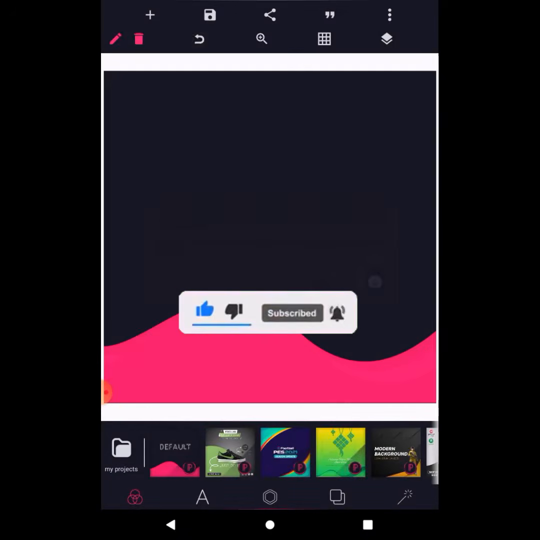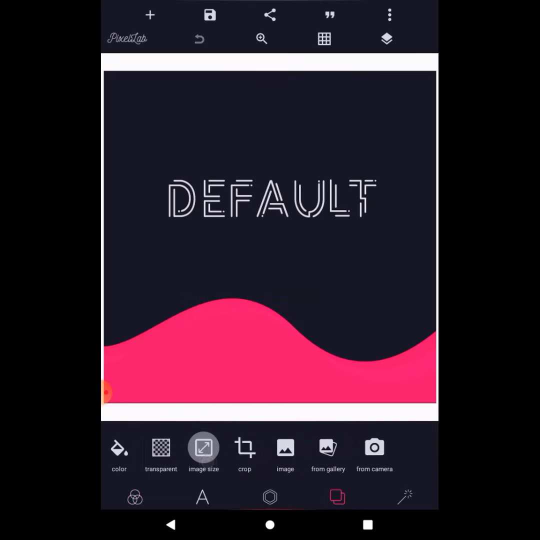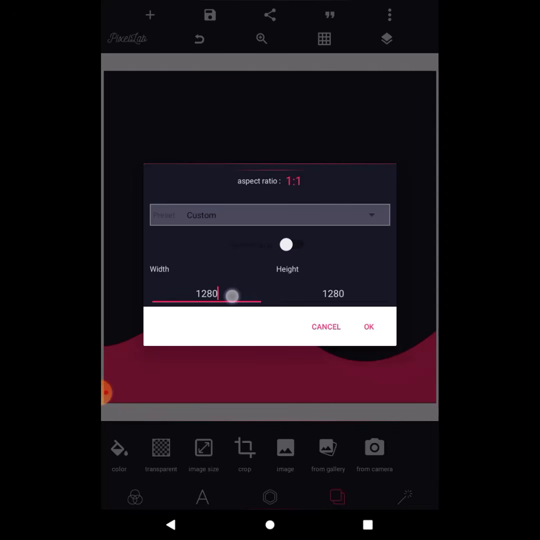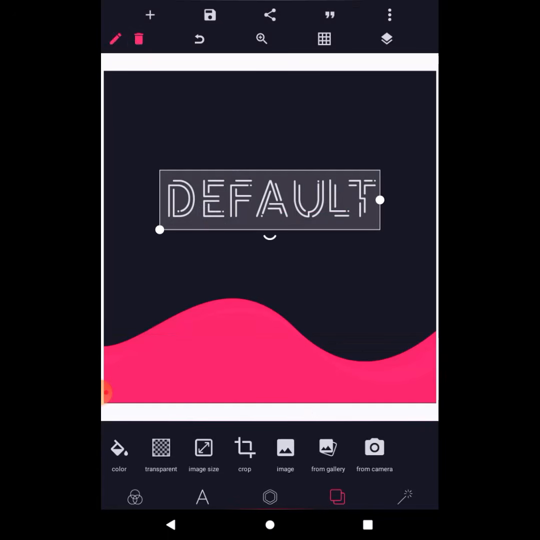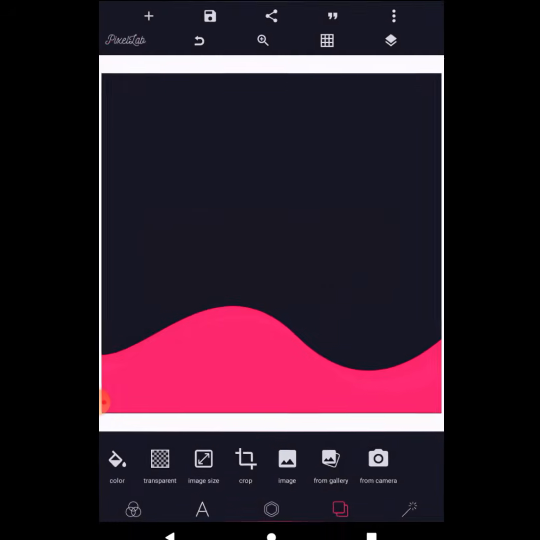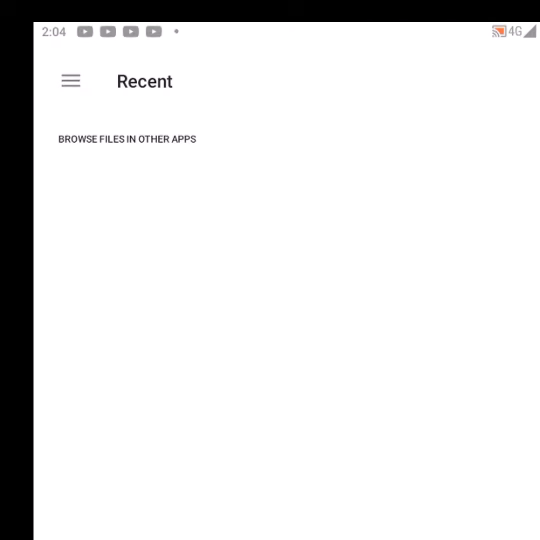So what I'm going to do, I'm just going to go back, go to background editing down here, and then check image size. We are going to make it 2000 pixels by 2000 pixels. And when we're going to save it again, 2000. When we are going to save it, we are also going to make it ultra, so it's going to be very high, like so. Now this is 2000 by 2000, so I'm going to delete this. So click the plus sign, and from gallery we are going to bring in the background.